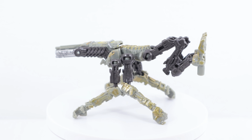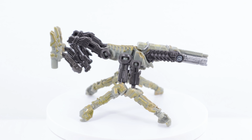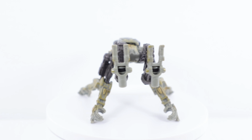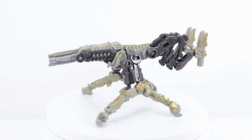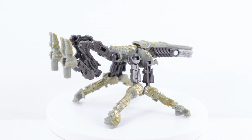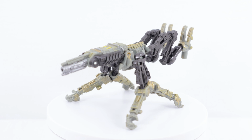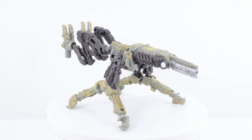Articulation is overall pretty good considering the size of the figure, but the tolerances could have been better because most of the main joints are ball joints, so some of the parts and limbs pop off whenever transforming and posing the figure. Transformation is overall pretty simple and fun. If you do have the previous version of the mold, you know exactly what to do. Novakane's first alt mode is this cool Cybertronian turret with really nice gold and gunmetal gray paint apps.